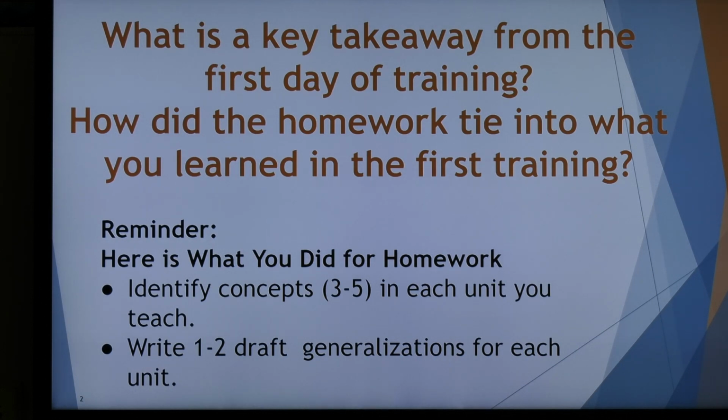All right, I'm going to let you think about the homework because we are going to come back to it. So when I'm walking around at one point, you can kind of think about how what you did for homework tied into all the things you've just said, right? Like the concepts to transfer, to lead with that. So the samples that you have, thinking about how that ties in.